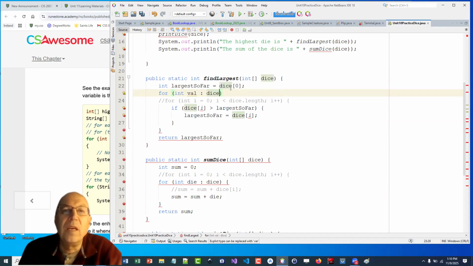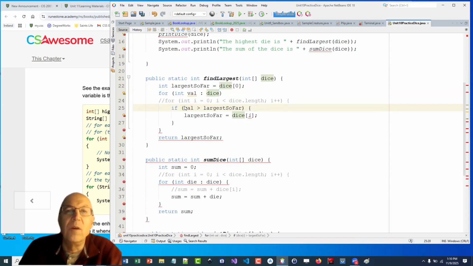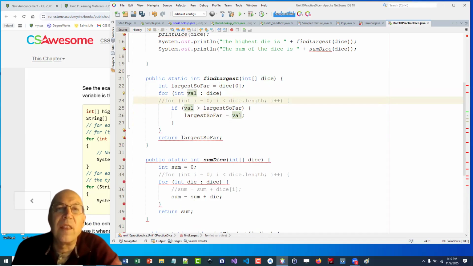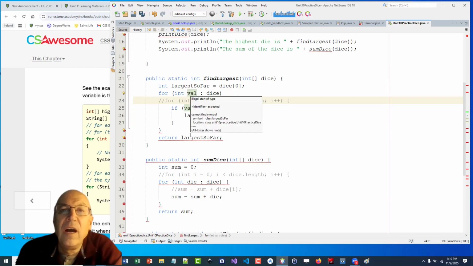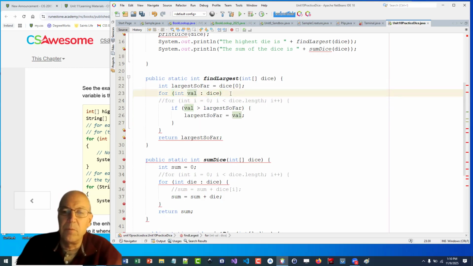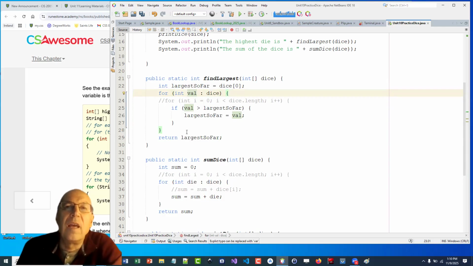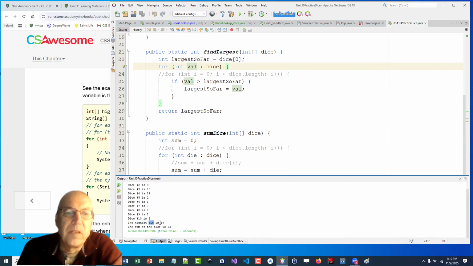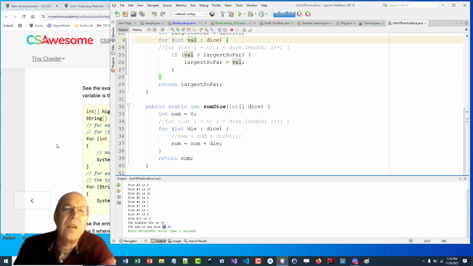So this will be each value in dice. And then again, we can just keep asking if the value is greater than the largest so far. Then set the largest so far equal to the value, and return that here. I'm missing a brace. Okay, and so this should print off the largest so far. It'll print off the highest dice and then the sum of the dice. Okay, so this is our for each loop.